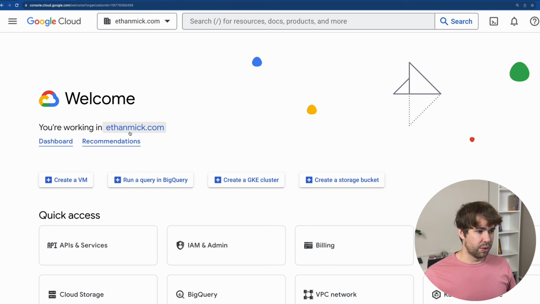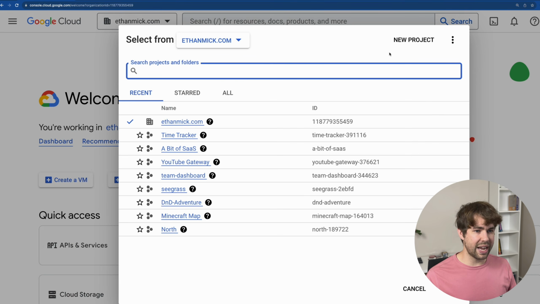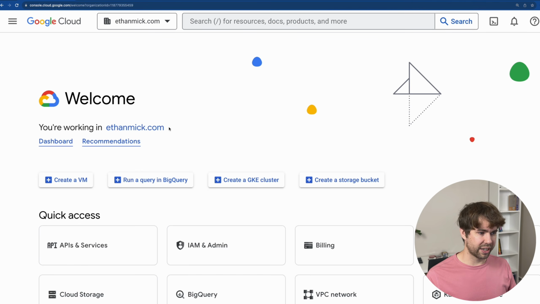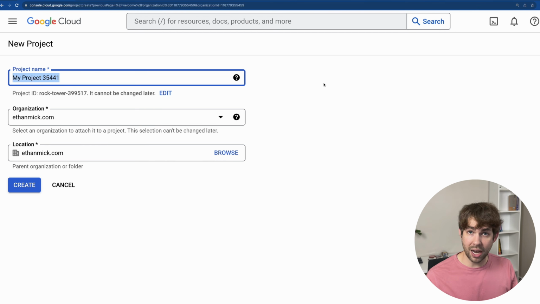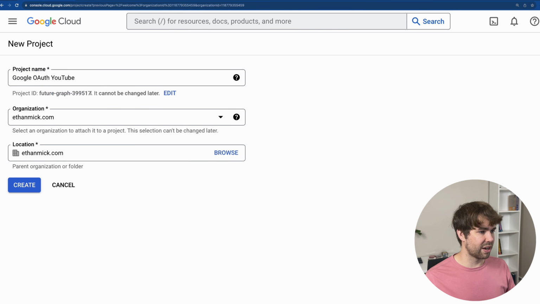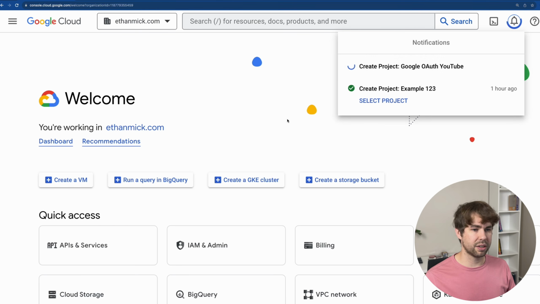The first thing you're going to want to do is create a new project. I get here either by clicking this drop down up here, or you can click it right here and create new project. The project is going to house all of the APIs you need, all of the resources. So make sure that this is a new unique thing for whatever project you're working on. For this, let's call it Google OAuth YouTube because, well, that's what we got. And then they're going to give you some weird identifier, whatever, that doesn't matter too much. With that, you can select an organization or location, the defaults are fine, and go ahead and click create.